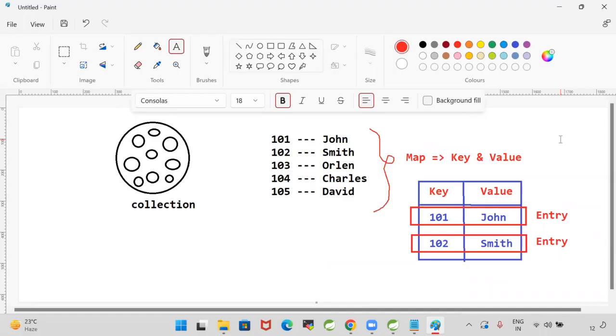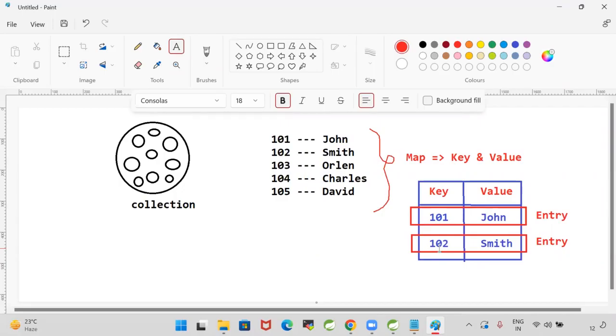Make sure keys are unique. If you try to store a duplicate key, it will replace the old key's data with the latest data. The old key will be deleted and a new key will be added. That's why we always need to make sure our keys are unique in the map.